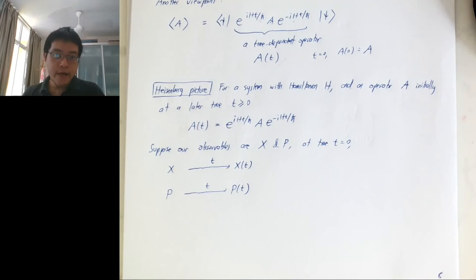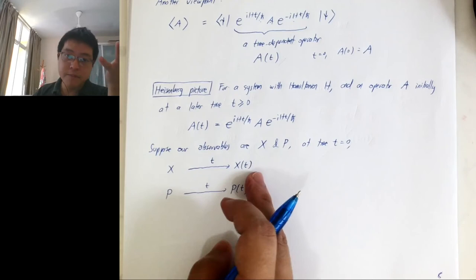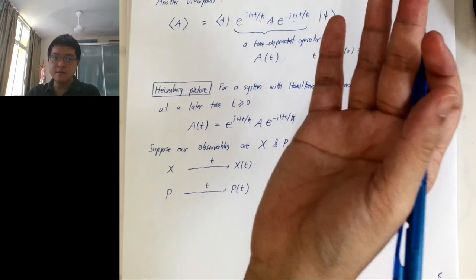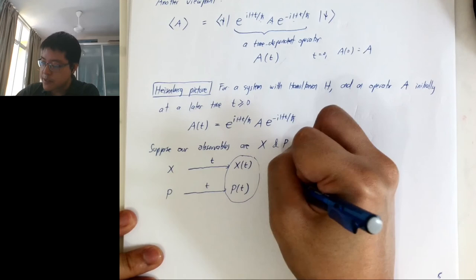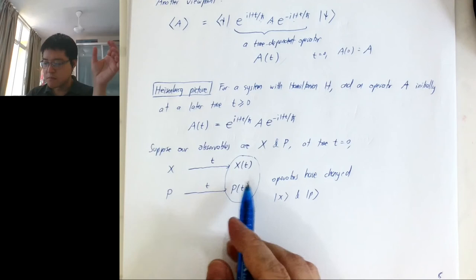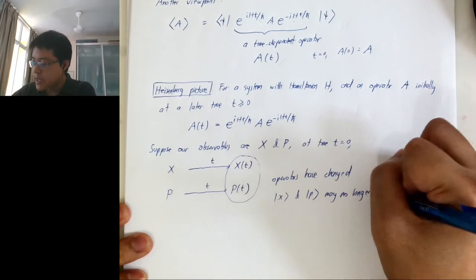Okay, so what's the big deal? The big deal now is, since the operator is changing in time, the eigenstates for the old operator may no longer be the eigenstates anymore, because the operator has changed into something else. Imagine a matrix whose numbers have changed as a function of time. If you change the matrix, then the eigenvalues and eigenvectors may no longer be the same. So that is the one problem that we need to handle, right? The main point is operators have changed. So that means x and p eigenstates may or may not remain eigenstates. Maybe by coincidence at a certain time t you come back to the same eigenstate, but in general they may no longer be eigenstates anymore.